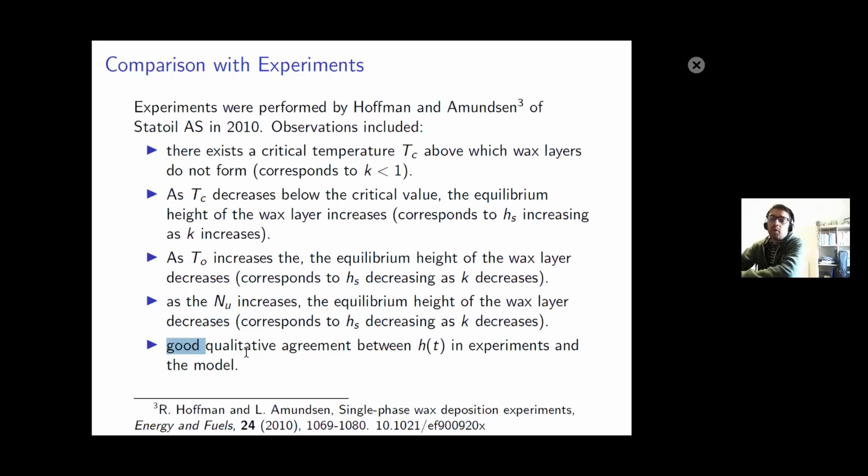I'll say there's good qualitative agreement between h of t calculated from the experiments via about 3 or 4 different mechanisms, and the model. Actually, it's really remarkably similar how well they agree, considering how simple the model is. And I'll say that it's likely that experiments have been conducted by the group in Tulsa as well. Actually, it's certain they have been, but I haven't compared against them yet. I haven't got to this point.